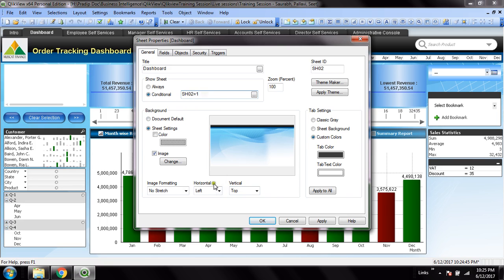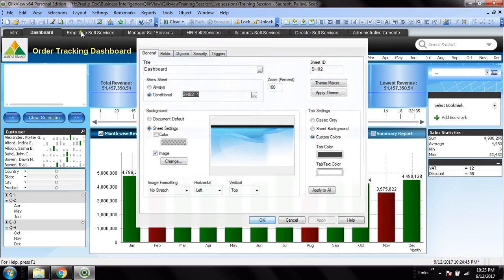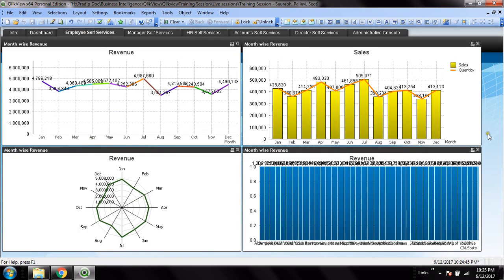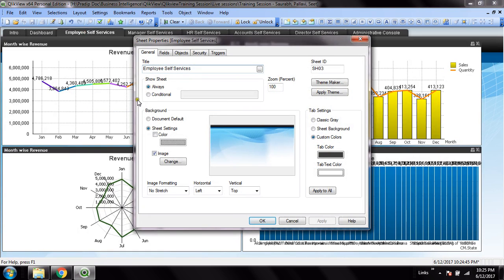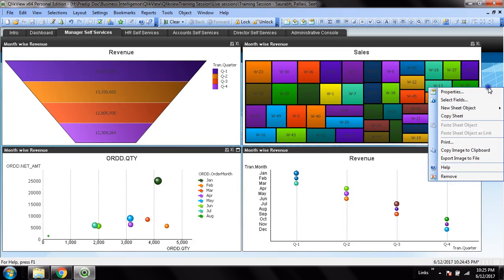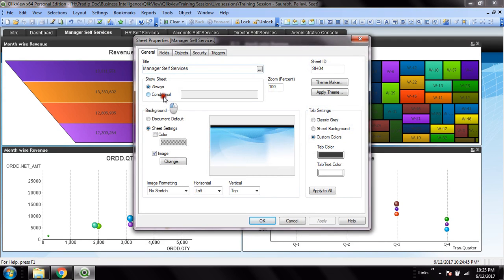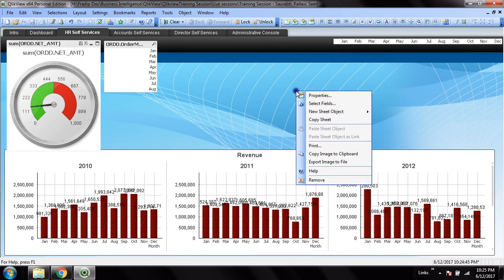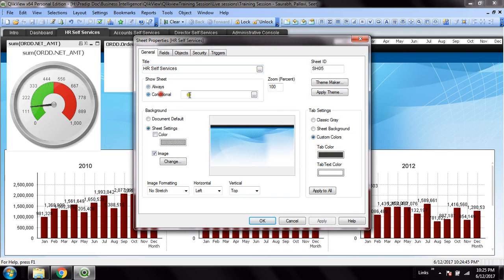Okay, so don't get confused. As I'm logging in as an admin user, I'm able to see all the sheets. All your sheets should be started invisible here.